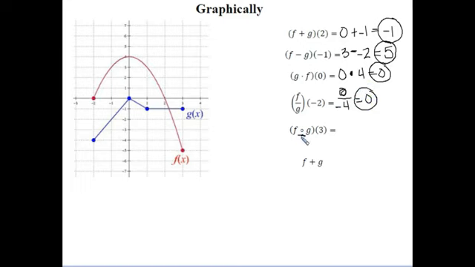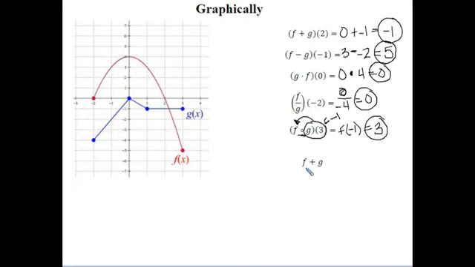Alright, so now we're getting into the composition ones. These are the tricky ones because we have to find g of 3 first and then plug that into the f equation. So g of 3 looks like -1. If this equals -1, we want to put -1 into our f equation. So f, the red graph, of -1 would be 3. So when we compose those functions, our overall answer is 3.